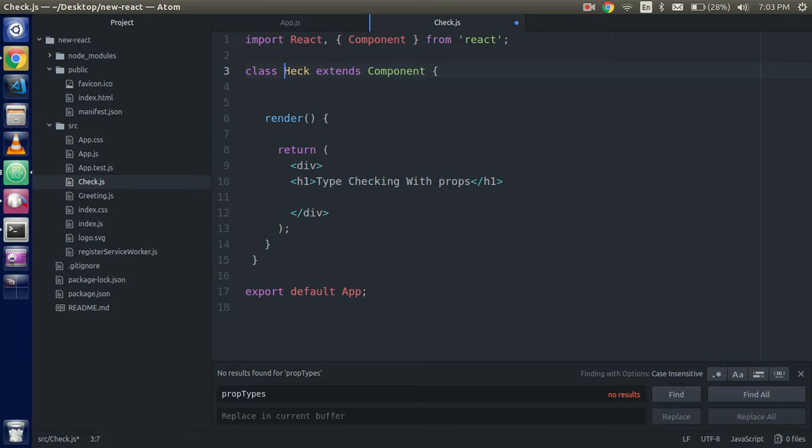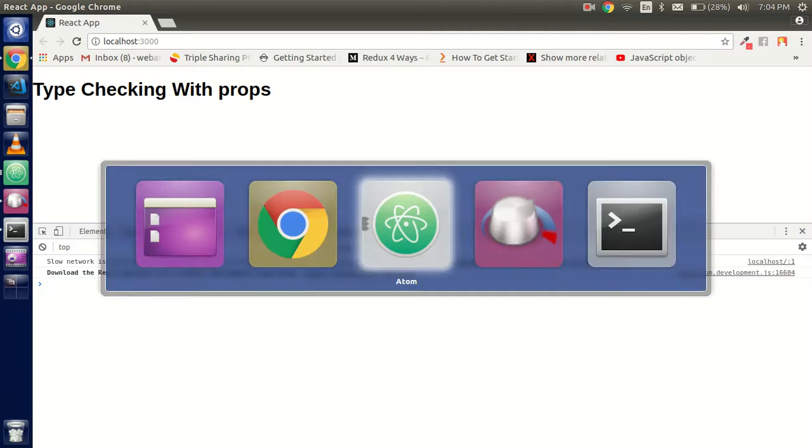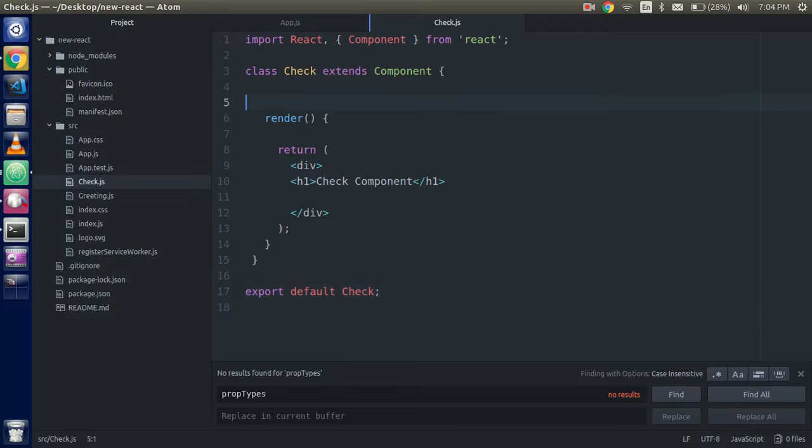We keep the class name the same as the file name, and we have to import the same name also, so there is no error for now.